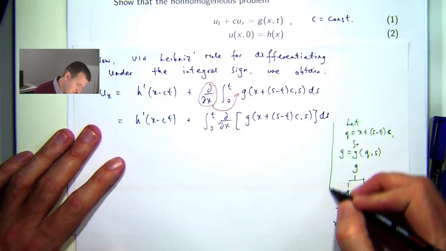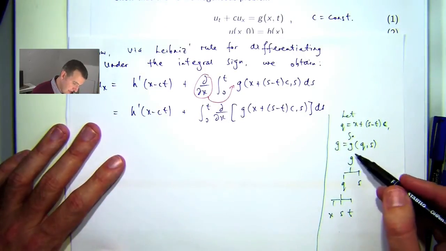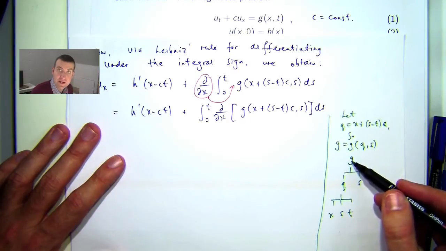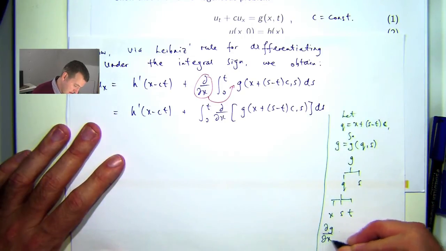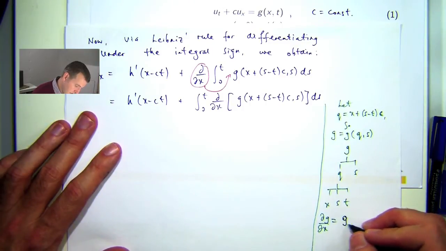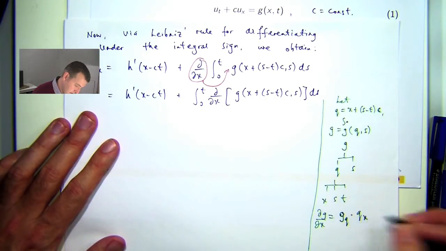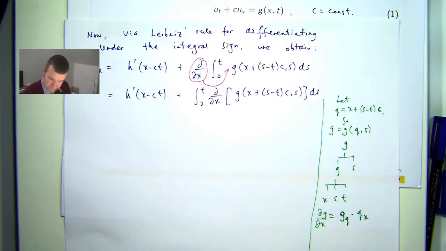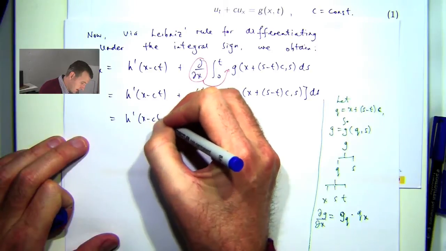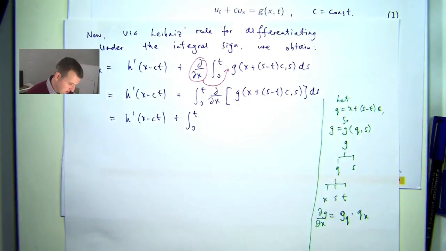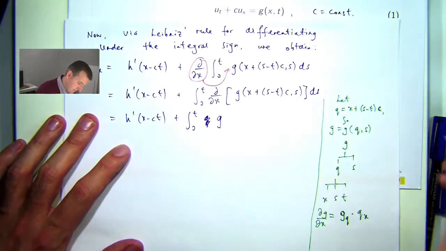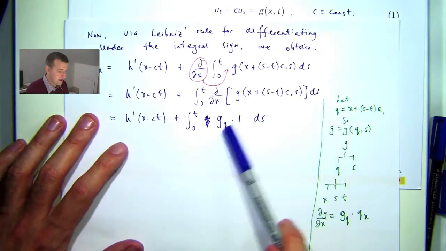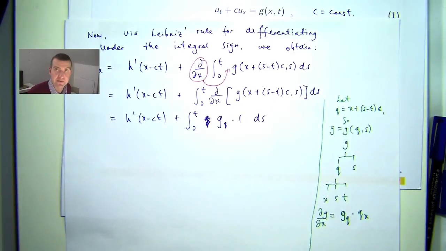What we can do is form a chain rule. To calculate dg dx, you find all the routes from the top to an x, and when you go from letter to letter, you form a derivative. So dg dq times dq dx, so g sub q times q sub x. We don't know what g sub q is, but q sub x is just going to be 1. I'm just going to omit the argument here, to save a bit of space. That's about as far as we can go with this derivative.